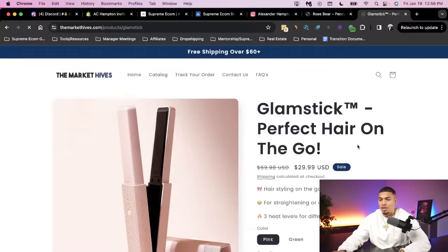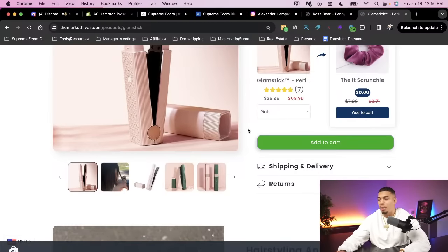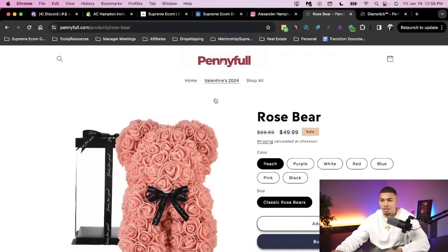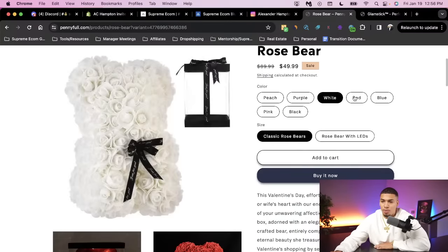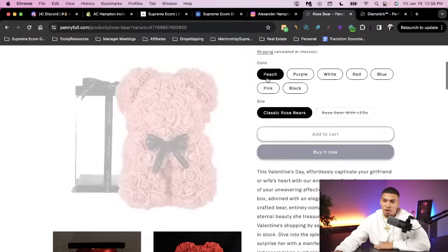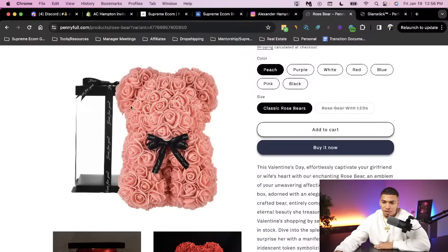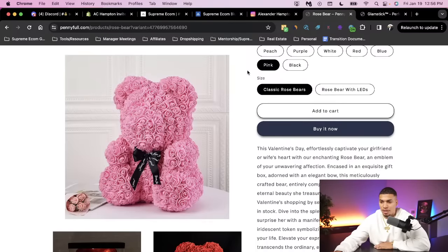Similar to this, you see my store is black, white, and blue, but the only color that's different is the add to cart button, so that it will grab the user's attention. But everything else needs to be simple. Purple, white, red. If you are going to have different variants of products, you need to make sure they all have the same imagery. Like if it's going to look like this, when I click on purple, it needs to look the exact same. You don't want to have different things, all right?